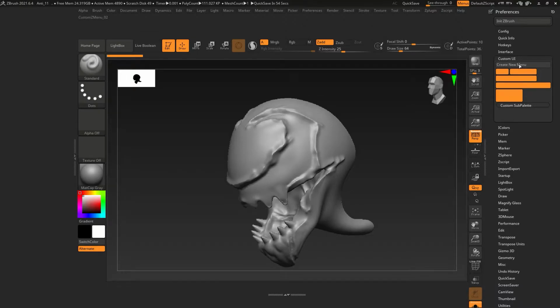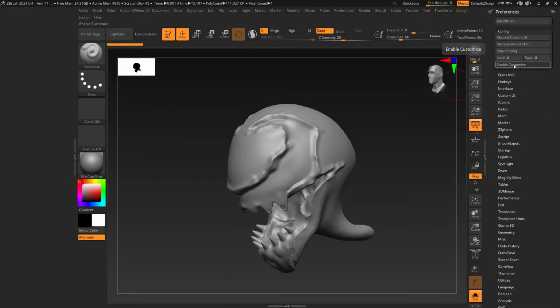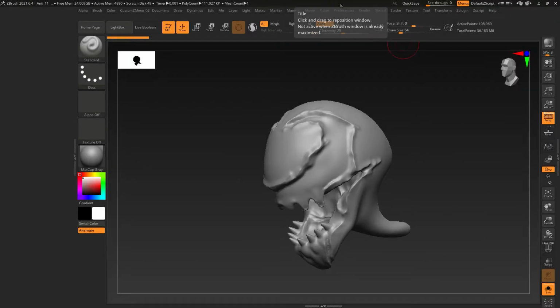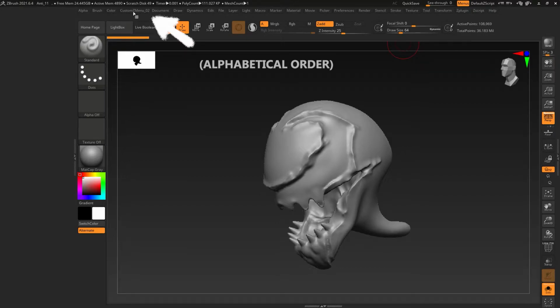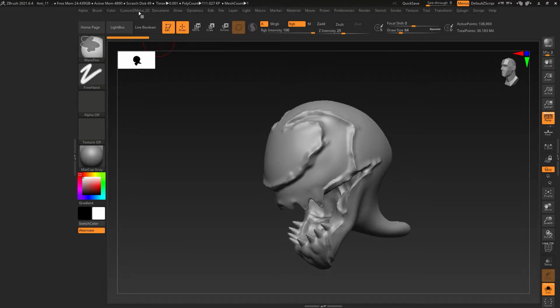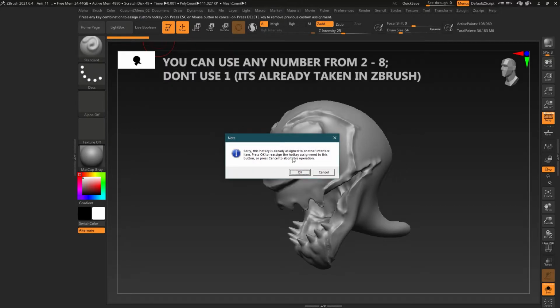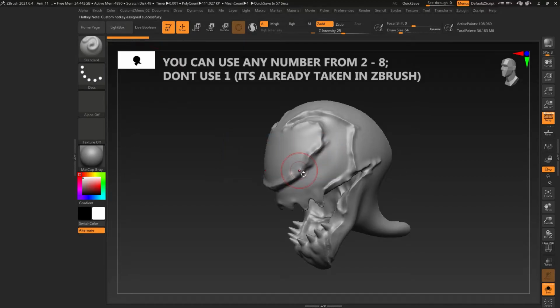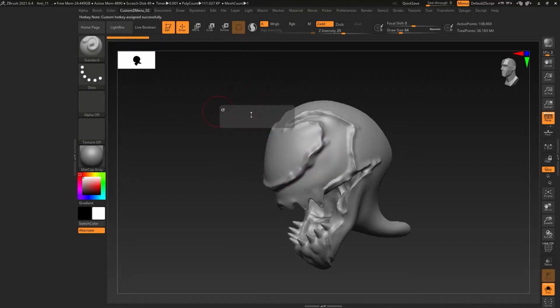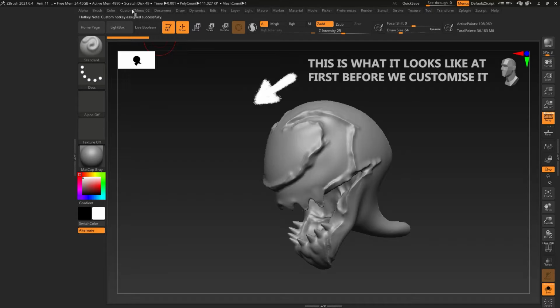So once you create it, you see it up here. You can then close this and then go to config and then just get out of enable customize. Once you've closed this, it moves to up here, okay? And here it is up here. So I just want to press Control Alt and click on that. And it's going to ask you to assign a shortcut. I'm going to press 2. Which is by the at sign, and that will give it that shortcut. And if you press 2, you'll see it come up there, and that's where it is.